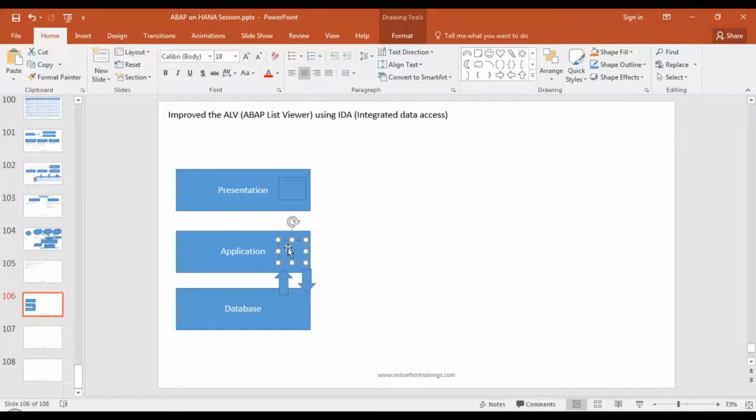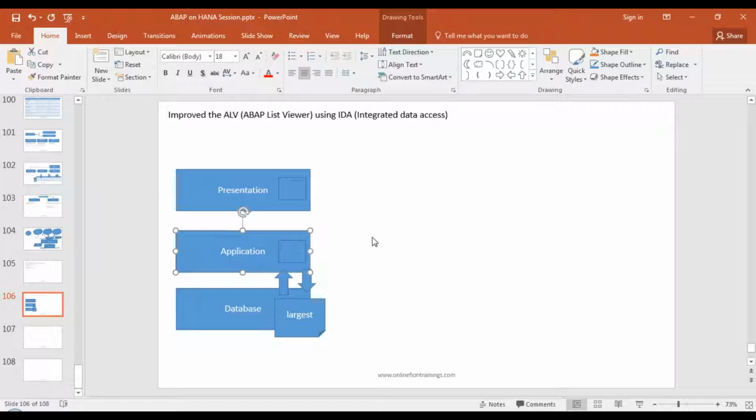You apply your calculation logic and do all the data filtering based on your requirement into the application layer itself, and then the final set of data is what you display to the business user. So you will write a lot of application programming code in your application layer, which would lead to performance issues. So here in this case, in a typical ALV example, you always select the largest data set, and then you do a lot of calculation in the application layer to display the data to the business user. Now this definitely is not a good way for performance sensitive applications.